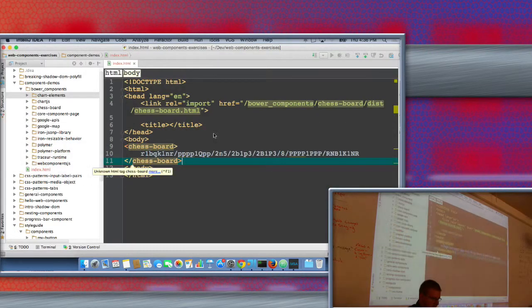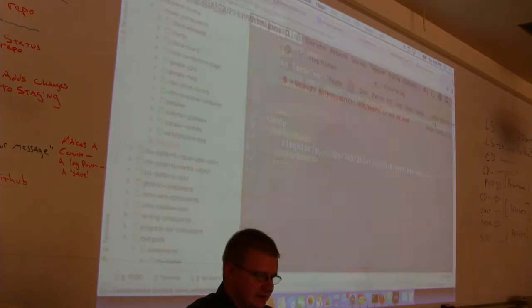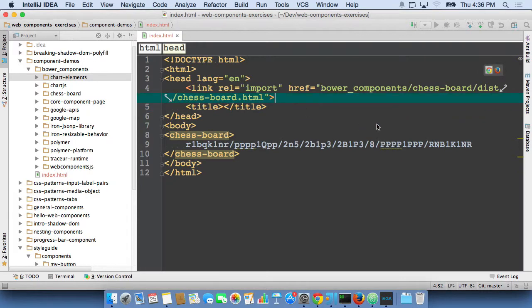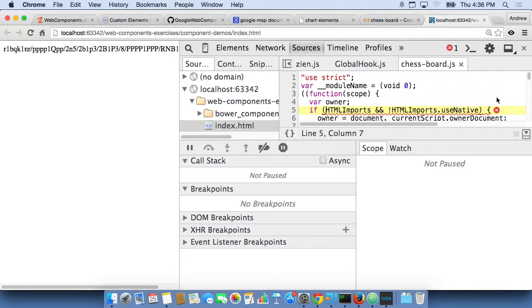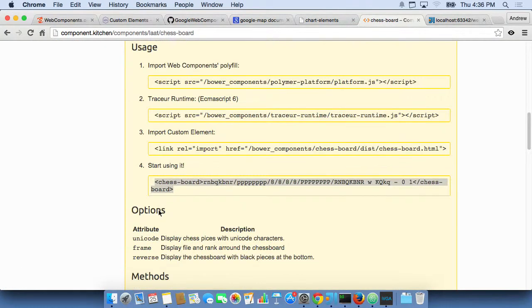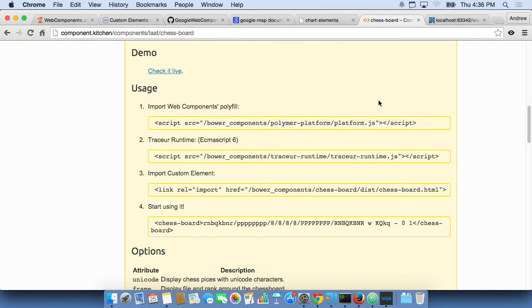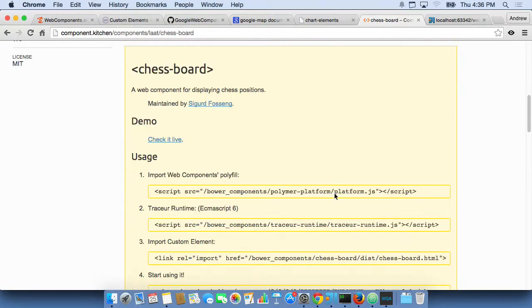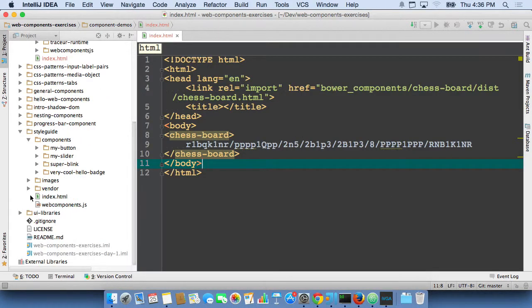My HTML import failed, and that's because I had that there. If I reload, now we're saying HTML import is not defined. All right, so this looks like something is broken. Let's try one more time. It did mention having to pull in the web components polyfill. It looks like this might be an older version, so that might be why it's not working. But we'll try just very quickly pulling in this polyfill. Fortunately, I already have it available.